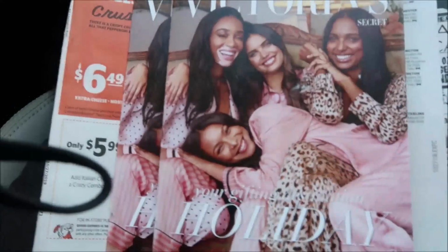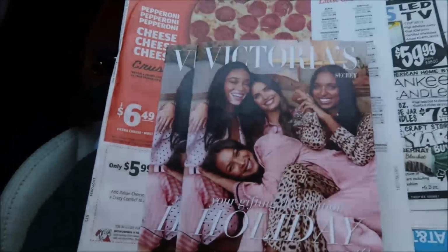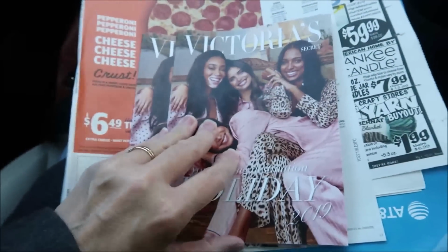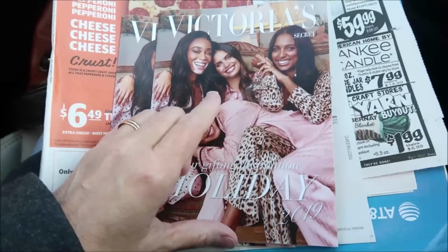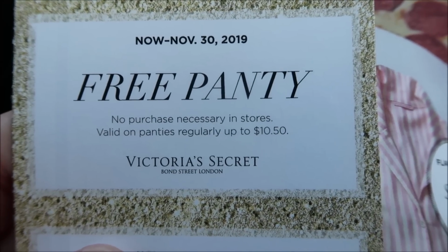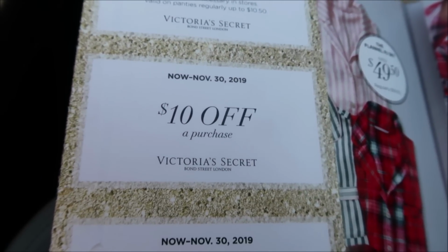Kevin and I have left the house. We're in the car, but I wanted to show you what we just got in the mail. If you'll recall from a couple of weeks ago on the vlog, I talked about how I had given Christina a free panty coupon for Victoria's Secret, and how she took it over to our Hamburg location in Lexington, and they refused to give her the free panty. Well, I'll be darned if I didn't get this in the mail, and they've sent more. They're right there. A free panty coupon. Free panty, no purchase necessary in stores. And of course, then you get all the other ones. You get 10% off a purchase, 40% off a sleep item, and a free tote.